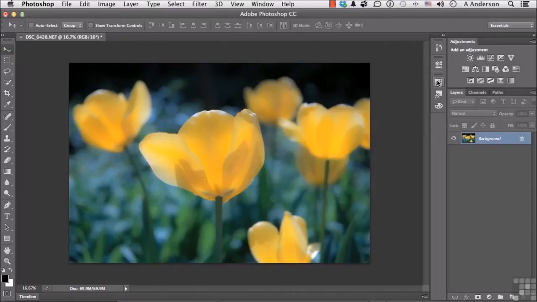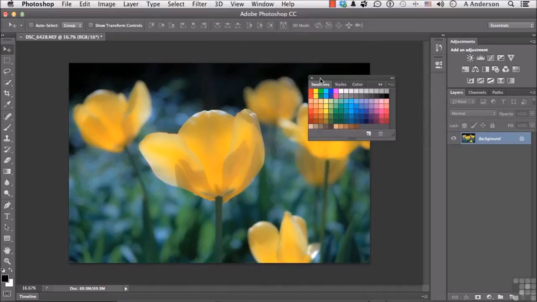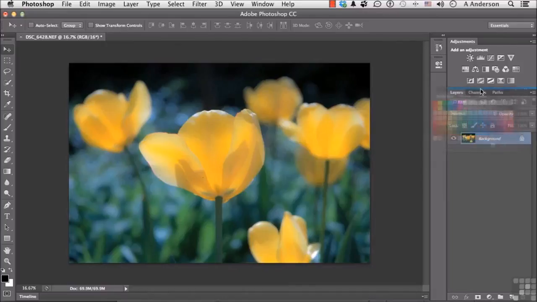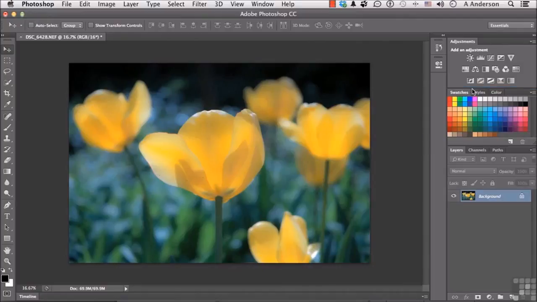You say, I didn't want to do that. So I'm going to grab here and pull it back out again. Now if you want to open it up, just click that little double arrow. I want them back over here. So again, either here where there is no tab or up here, drag it over until you see a blue line appear directly below the one that you want to put it in with. And if we let go, it's back in the set.